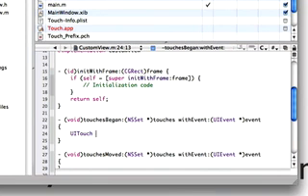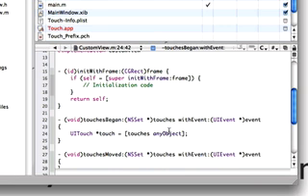The first thing we need to do is get the touch object out of the set of touches. So touch equals touches anyObject. Again, this method is called, and passed in is an instance of NSSet, which contains all the touches on the screen. This application is only going to deal with one touch, so we just need to grab this one touch. There's a method called anyObject, and in many cases it returns a random object in a set. In some cases, it's not guaranteed to be random. According to the documentation, when an NSSet object receives the anyObject message, it will return any object at its convenience. So not guaranteed to be random, but it will be random in many cases.